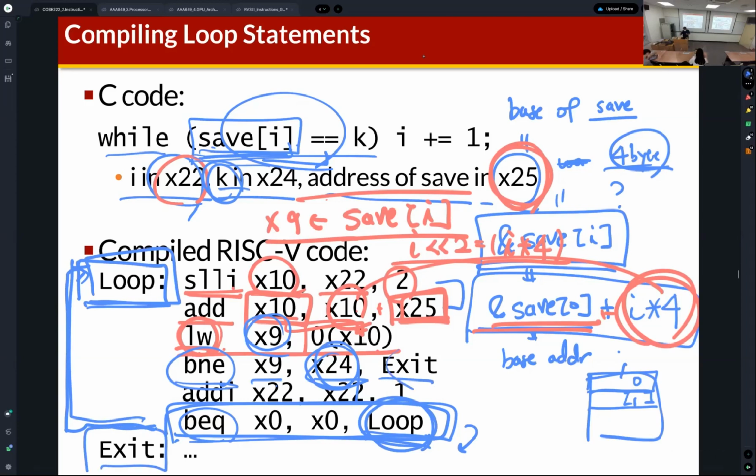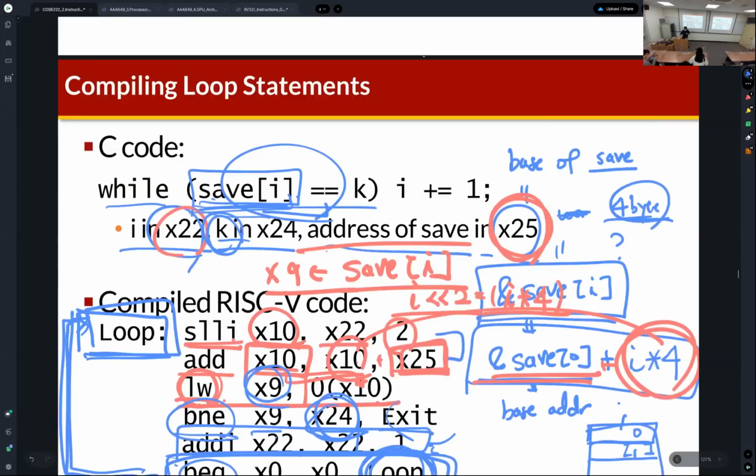If the condition is equal, then the next instruction is executed, adding 1 to i in x22, and then unconditionally jump to the loop, the former instruction. That's how this while statement is translated into RISC-V assembly code. Do you understand? I hope everyone can understand this code.